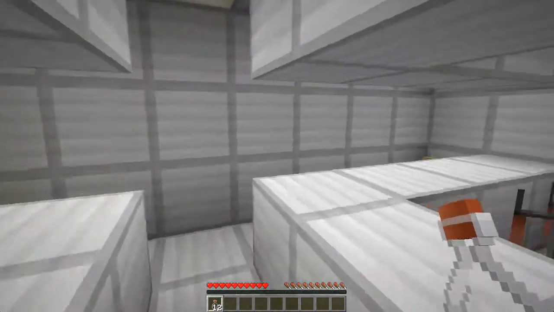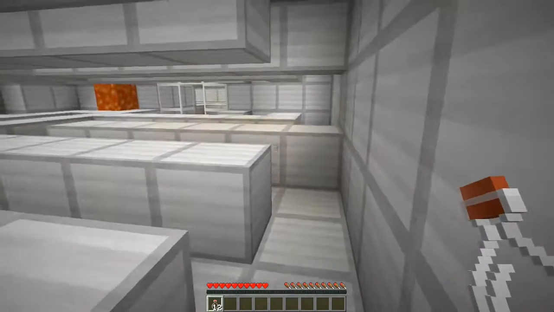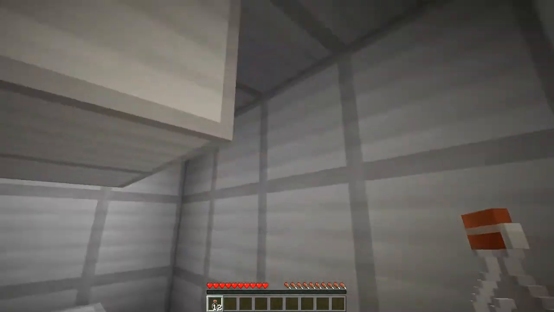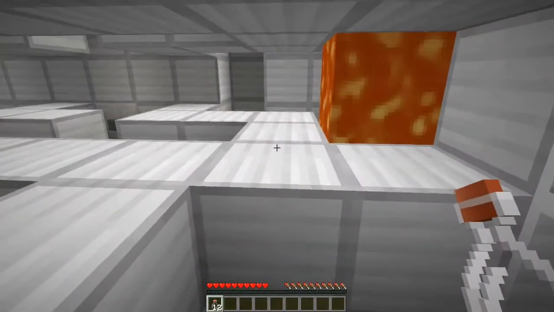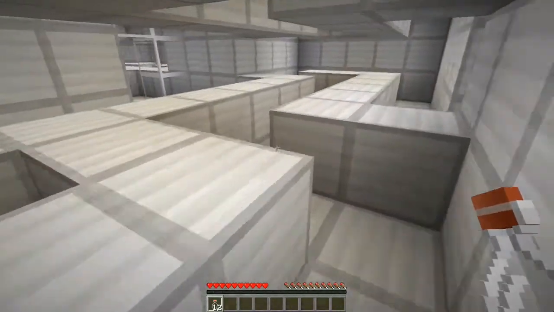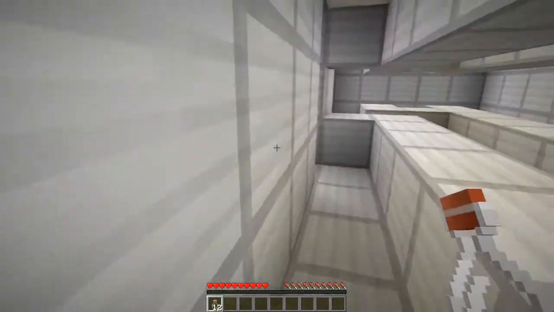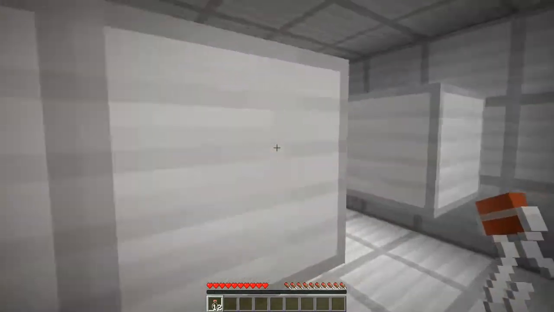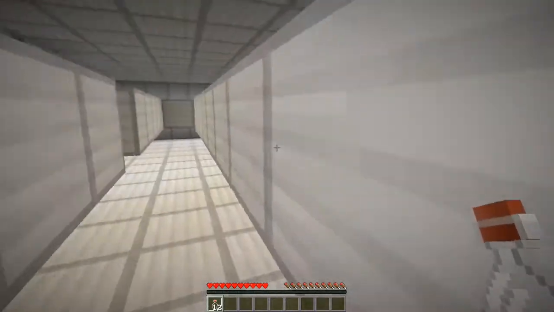So, I'm guessing I need to go get glass bottle, water bottle, netherwort, magma cream. So I guess I need to go get those by pushing buttons and surviving. Yes, okay. And I wonder where the buttons are. See, I'm guessing I have to press buttons and get these items. And then I'll be able to... Ah, no, I don't have to press a button to get that.